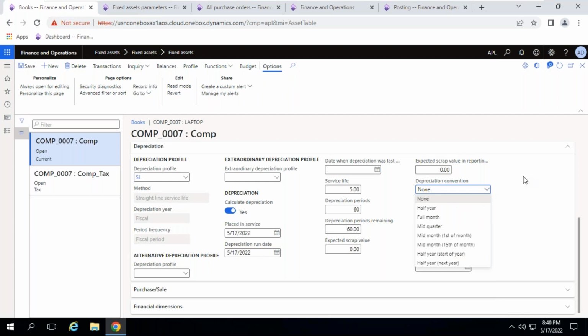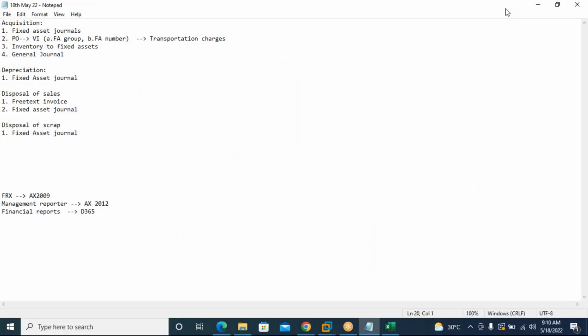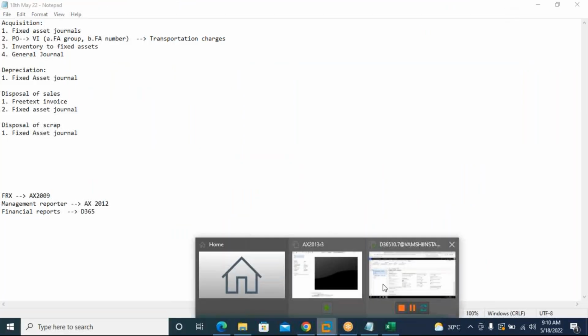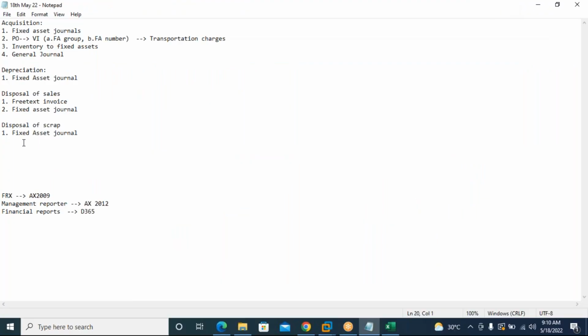This is Indian localization setup. Not only India, for many countries there is a depreciation convention method. Tomorrow I will discuss this with you all.